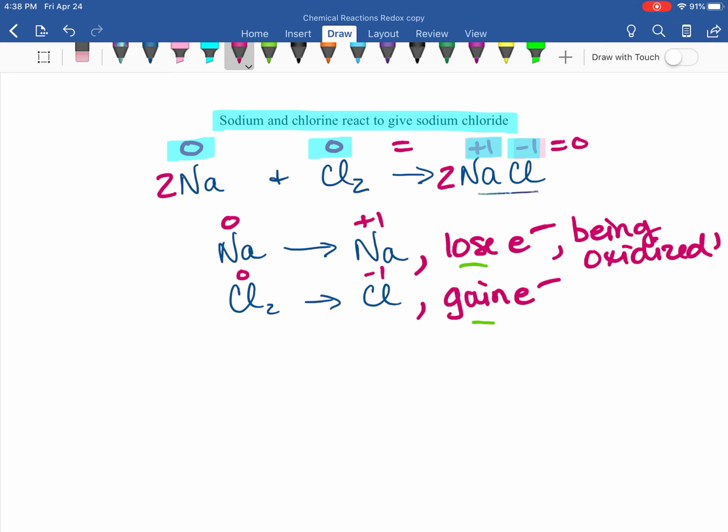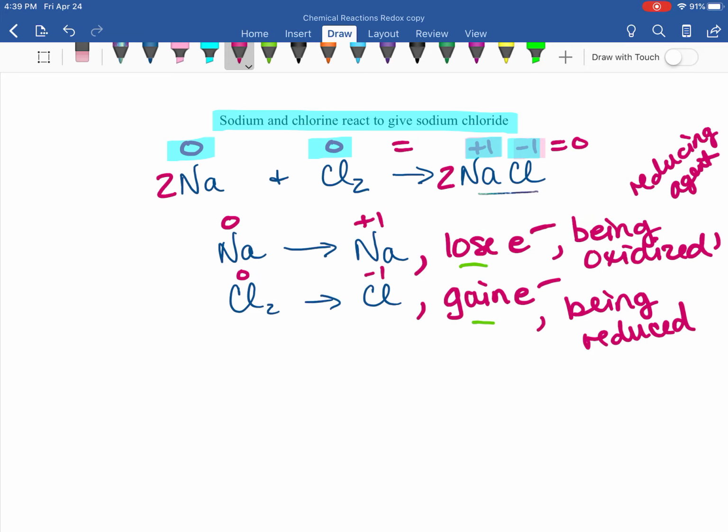So anytime you're losing electrons, that sodium is being oxidized. But our redox reactions always happen with partners. Okay, you don't walk up to your reaction and get a shock every time you touch it. Electrons are flowing, but they're flowing within the system. They are not flowing out to you. So you always have to have a partner. So if something is being oxidized, it's giving away an electron. That electron has to have a place to go. So that place to go then is our chlorine. So we always have vocab for both. So our sodium is being oxidized and it is doing the reducing. It is called a reducing agent.